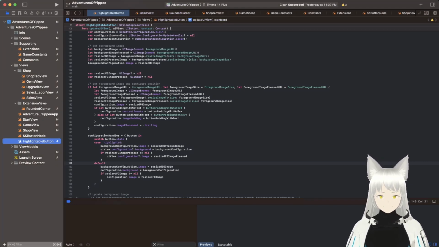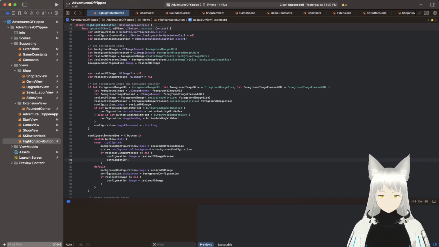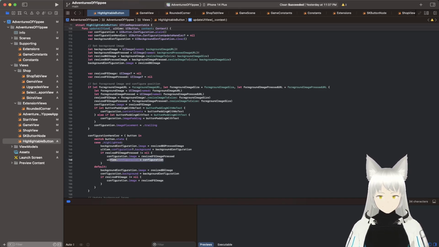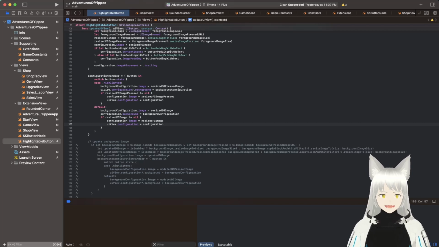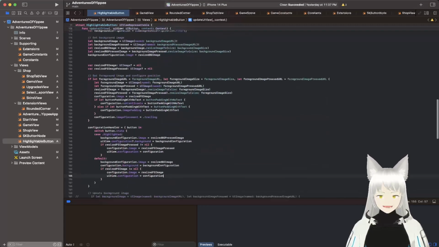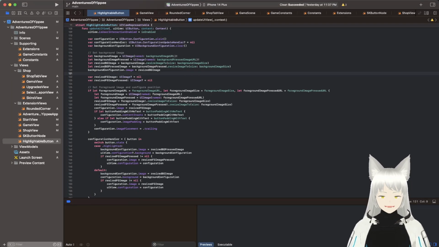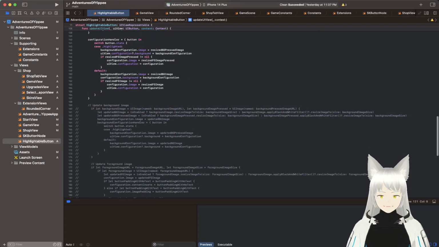And then I need to set... Yeah, I need to do this: UI view dot configuration equals configuration. Alright. Yeah, this is kind of a bit spaghetti-ish. It's starting to encroach on spaghetti levels of code. But I think we're doing okay.